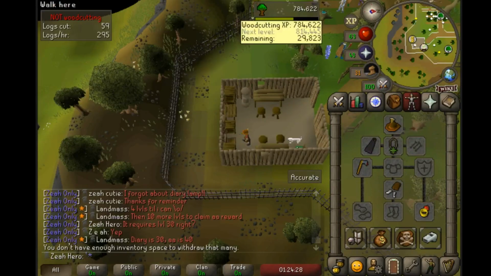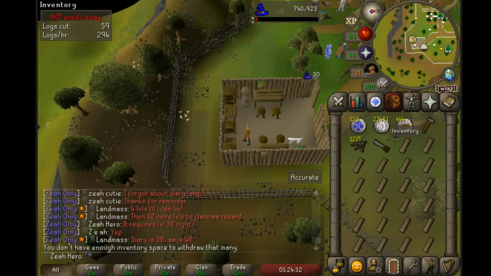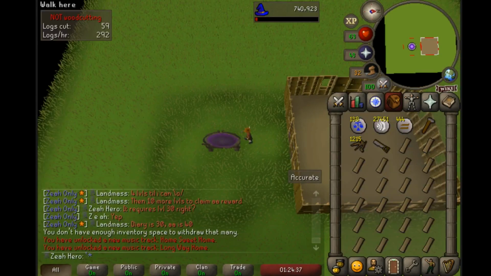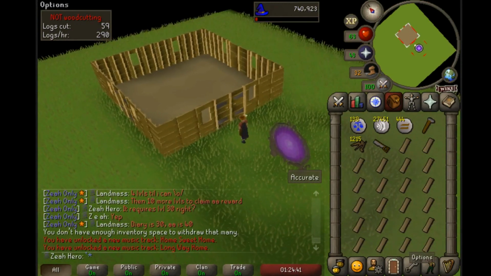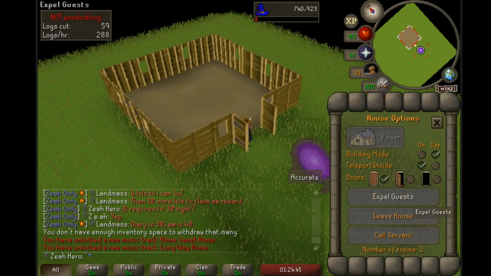I've got everything I need. We're going to go to our house for the very, very first time. We have teleports to get out. Oh, home sweet home. Music unlocked. Long way home. Music unlocked. Alright, very first time. Oh, I don't need to do that. I need to go into my edit mode. Where's that at? Building mode on, dude. Let's do it.